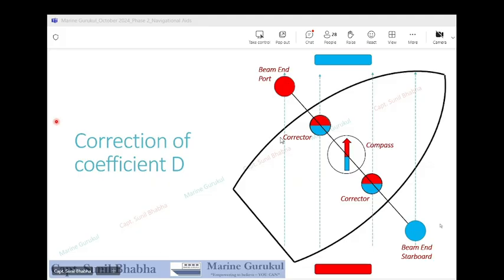Okay beta, great, excellent. So this explanation is not suitably covered in the book. This diagram is also not there, and it is only explained in theory. So once you look at this diagram, it becomes crystal clear how the correction takes place using these soft iron spheres. Very good. Now that completes coefficient delta.